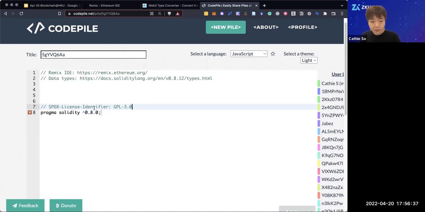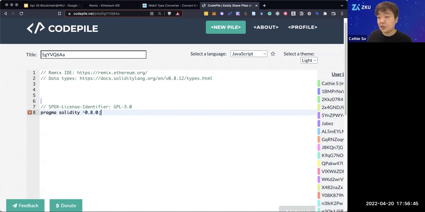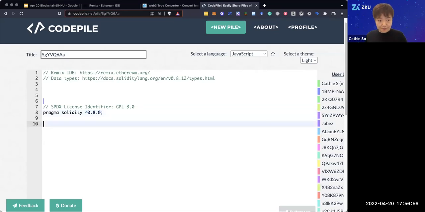And then I'm going to define a pragma that tells the compiler which version of Solidity to use. The latest one is 0.8, so that's why we're using 0.8. Then I'm going to define my contract called DataTypes. This is just the first contract that we'll build today. It's not the actual NFT contract.